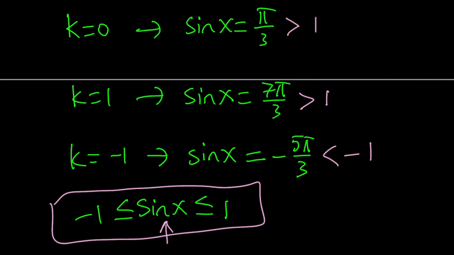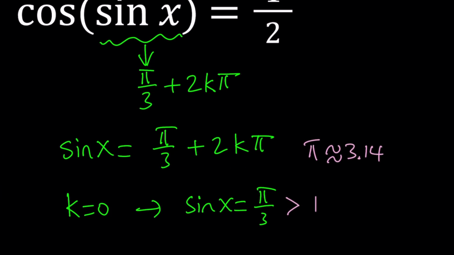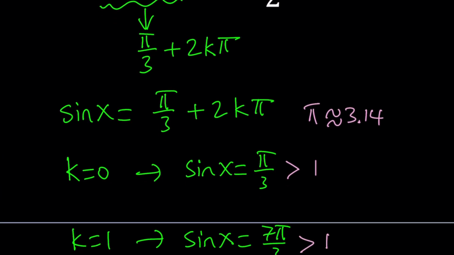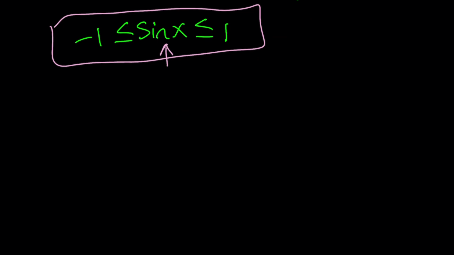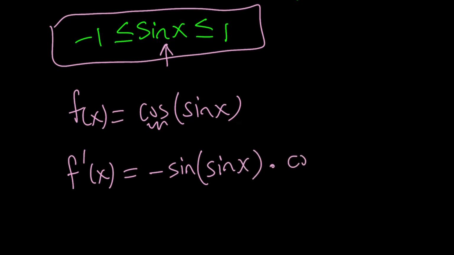Let's go ahead and take a look at why we don't have any solutions to this interesting equation. Doesn't it look good, like a really good equation? Okay, now let's explore a little bit. So suppose f of x is cosine of sine x. Let's differentiate. We have to use chain rule, so to start with the outside. The derivative of cosine is negative sine and whatever is inside. And then multiply by the derivative of the inside. The derivative of sine x is cosine x.